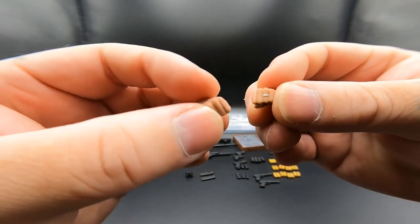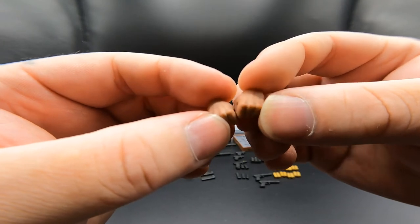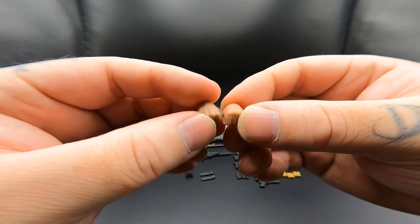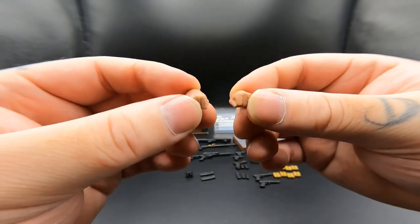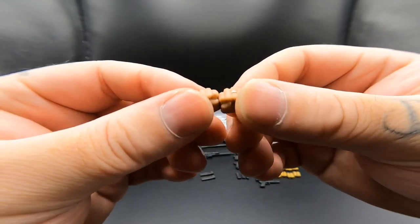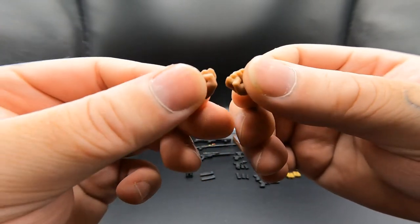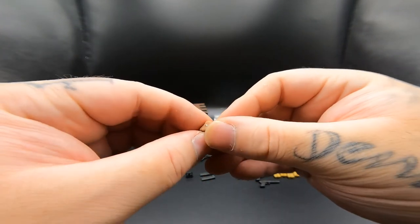So these are the closed fist hands. I do like the paint job on them. It's not like one of the John Wicks I did, where the hands were just kind of plain one color. With these, you can tell they put a little bit of detail into it, as you can see with the rings there. So these are the closed fists.